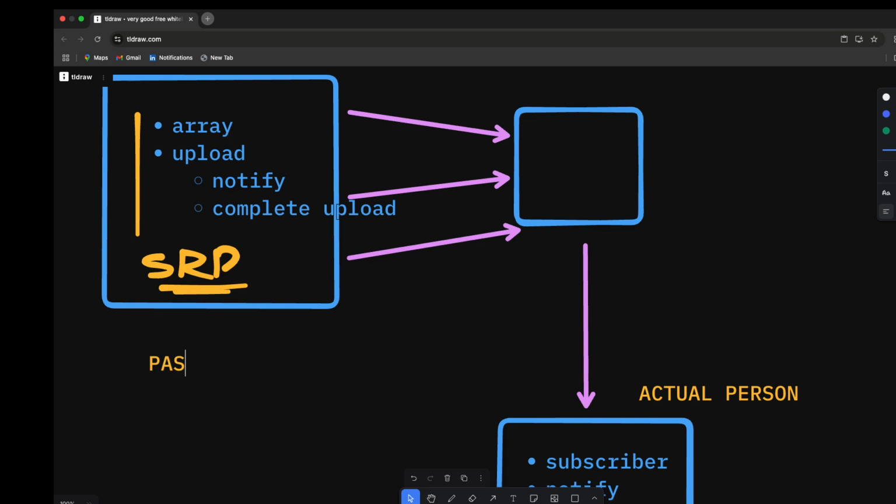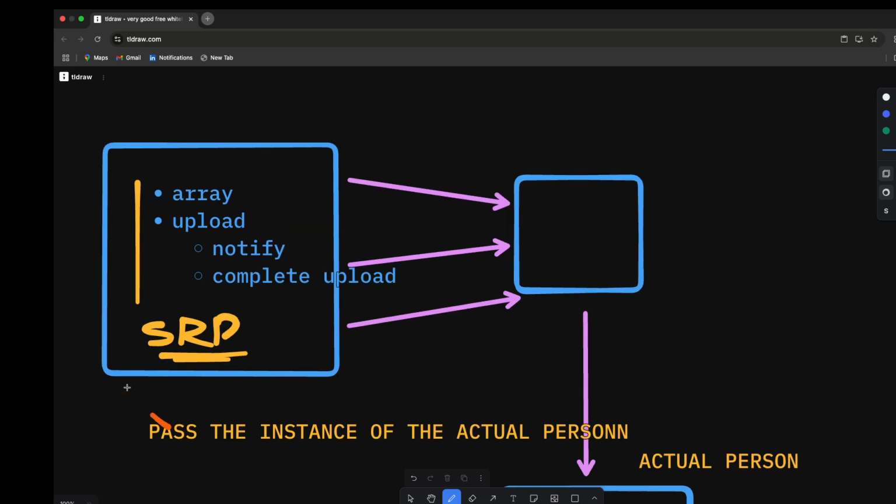So pass the instance of the actual class. That actual person is getting passed in here. So I'm passing this thing here. This has the array. This has notify. So how is this notify?